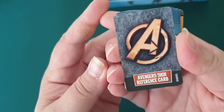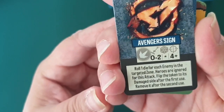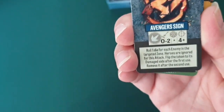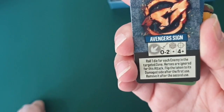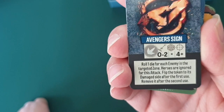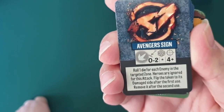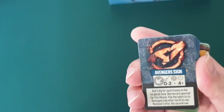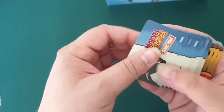There we go, so the Avenger sign reference cards. This tells you how you can use that Avenger sign. So, lose life for each enemy in a targeted zone and pick it up and throw it. Arrows ignore it for its attack, flip it over to its damage side after its first use and remove it after its second use. So yes, gameplay is exactly the same as it will be for the Kickstarter when that comes.